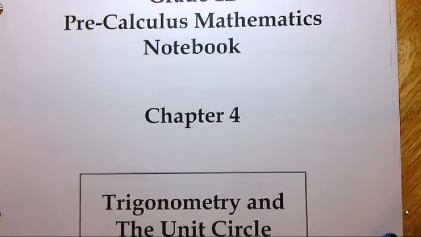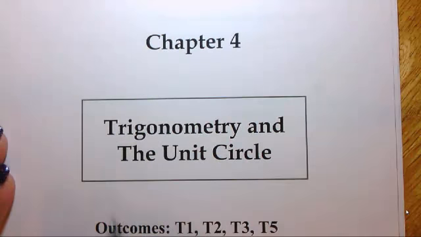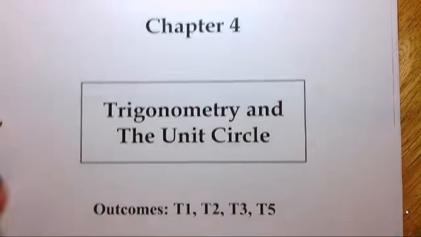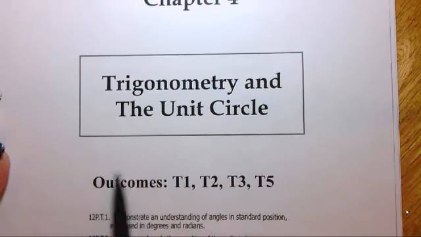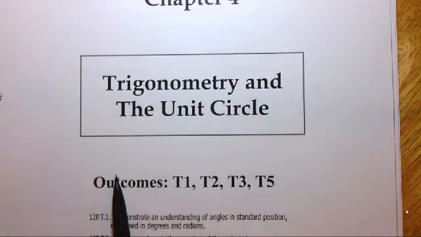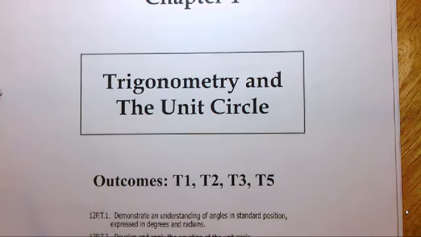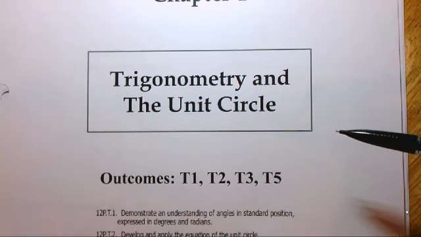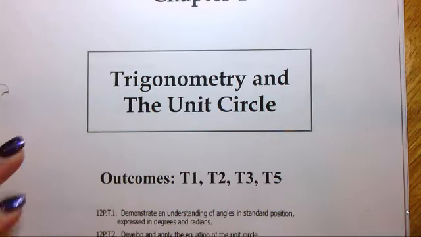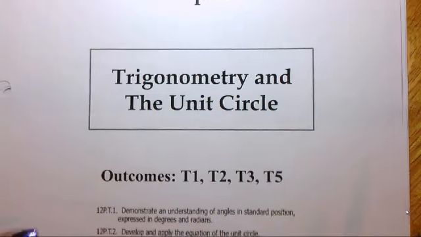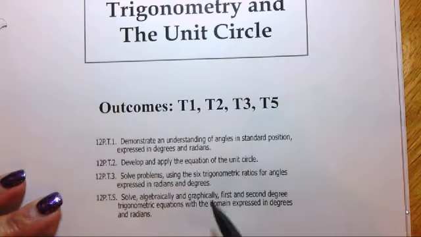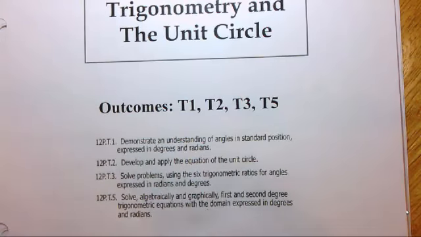We're going to look at chapter 4 now. It's going to be all about trigonometry and the unit circle. We did a little bit of the unit circle in the grade 11 course, just to introduce you to a few things, like the special angled triangles, if you recall that. If you can recapture some of that information, it'll come in handy in this section and the next one as well. We're going to cover these 4 outcomes, and this is hopefully what we're going to get to do.